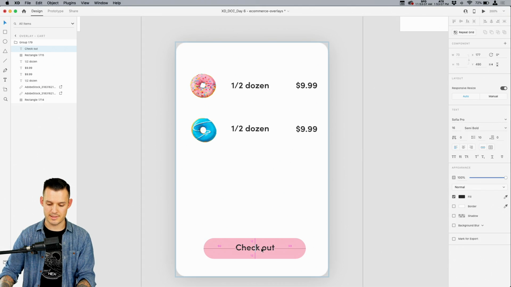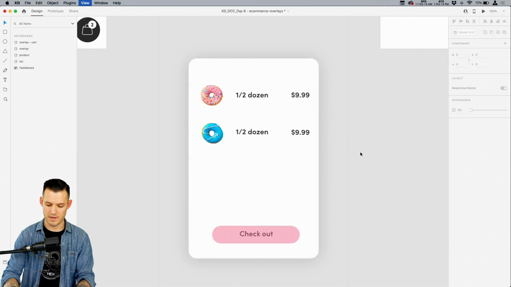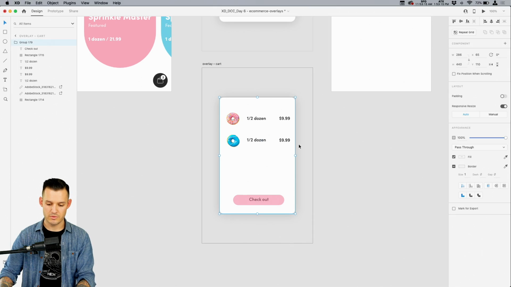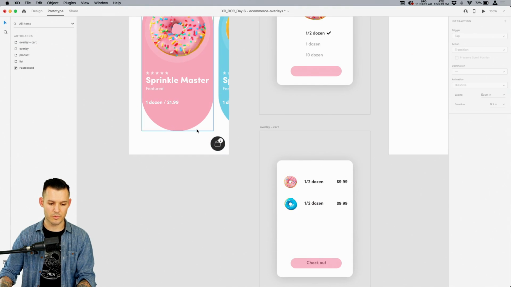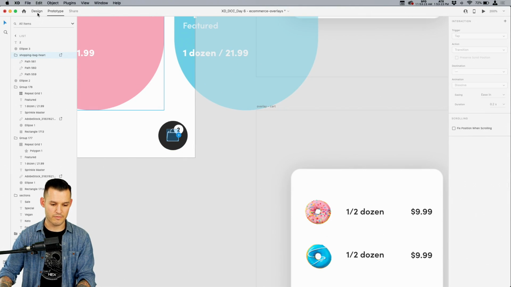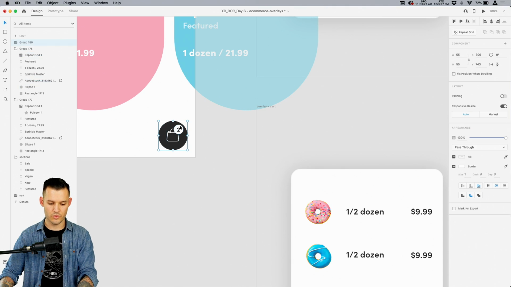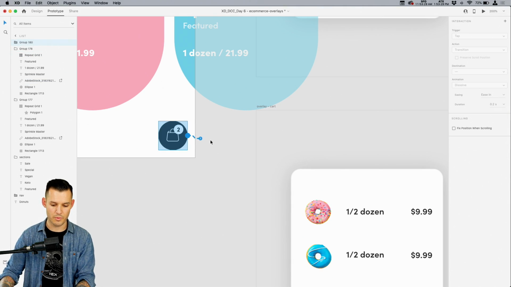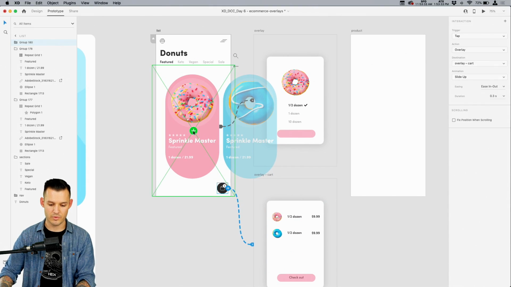Checkout, just like that. Let's choose a pink and let's darken the pink a little bit. That'll be kind of fun. So you can do something just like that. And then what we'll do is come back into our prototype with our few minutes that we have left here. Why don't we really quickly first grab all these elements, group them together into one button so that when we prototype, we go here. Again, we get that overlay. We're going to get it right in the middle there.